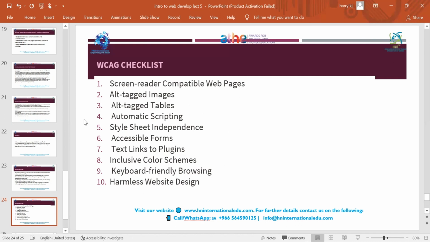And then inclusive color schemes. Your website should not contain any color or color combination that is either integral to the correct usage of your website, or which may confuse those with color blindness in the way it pertains to your website, products, and services. You have to avoid those color schemes which cannot be seen by color blind people. You must use color schemes that are easily visible for color blind people also.